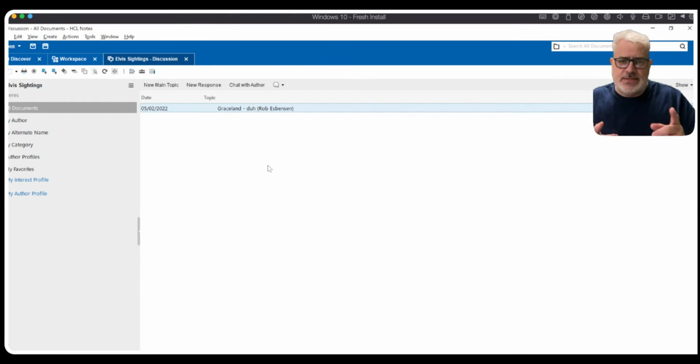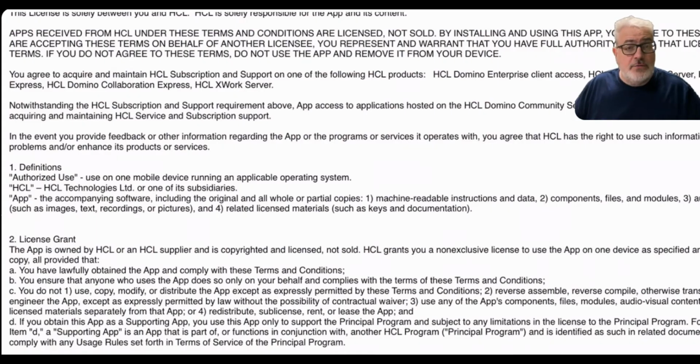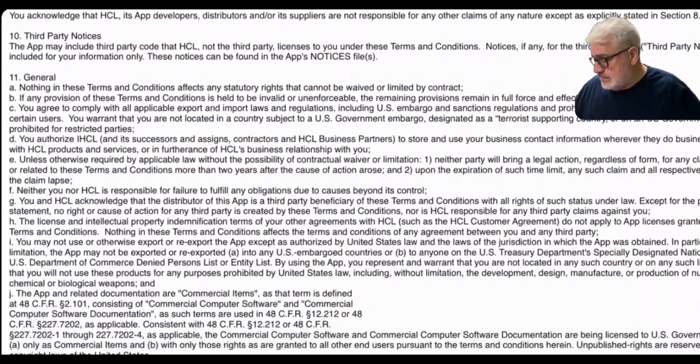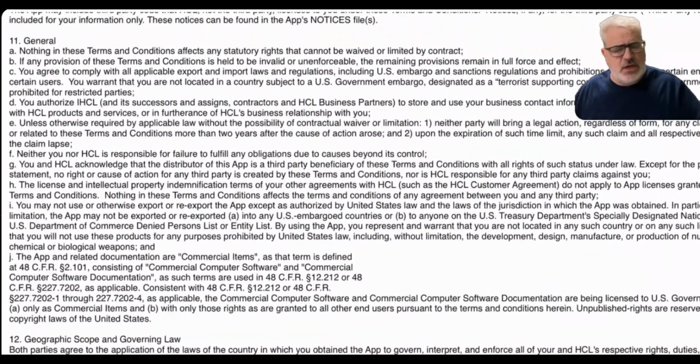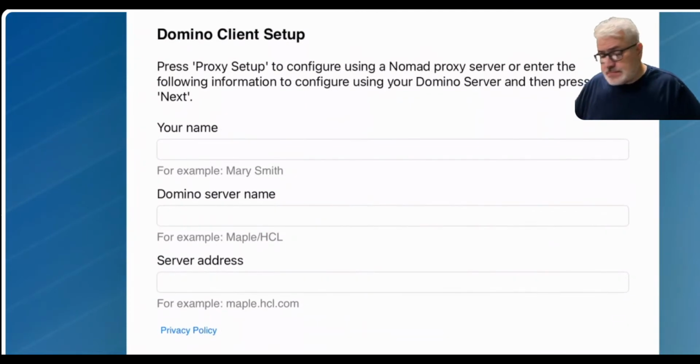Just go to the App Store, like I said, grab Nomad, and when you first start it up, this is what it looks like. Of course, naturally, there's a license agreement. So we will go down, scan through it, not really read any of it. Who does? And just hit agree. It comes up with a pretty simple screen. There are actually two ways that you can set this up. The Domino client setup is what we're going to use because it's probably the one that most of you are going to use. Plug in my credentials here.